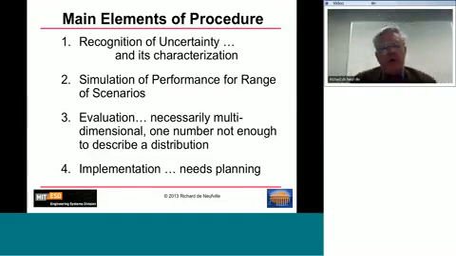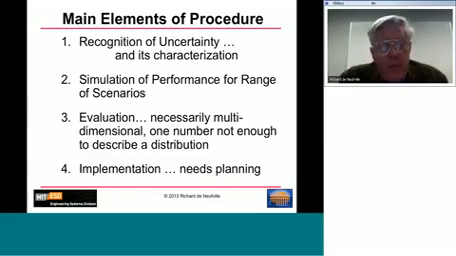Then we want to evaluate the system. But this evaluation is going to be slightly different from the traditional evaluation, where we rank systems by some kind of number, for example their present value if we're talking about economic terms. What we're going to see is that we're comparing systems which have a distribution of possibilities. Sometimes they perform very well because the situations are favorable. Sometimes they perform not so well because the situations are unfavorable. We don't know. We're trying to cover our bases.